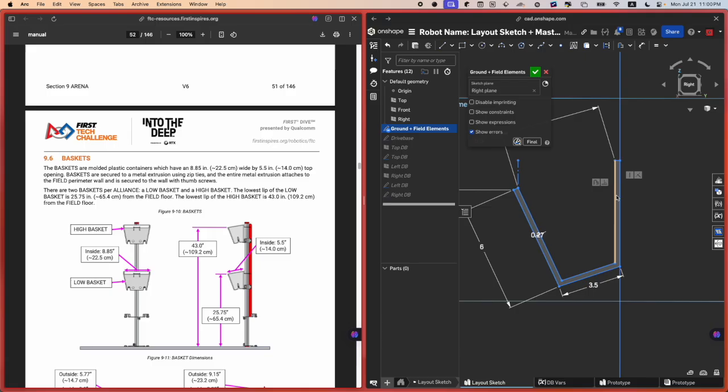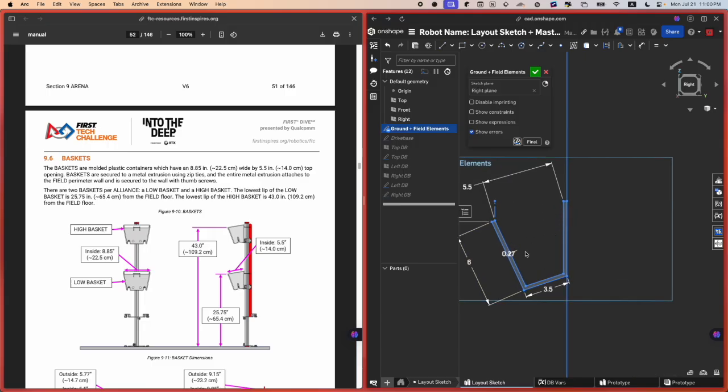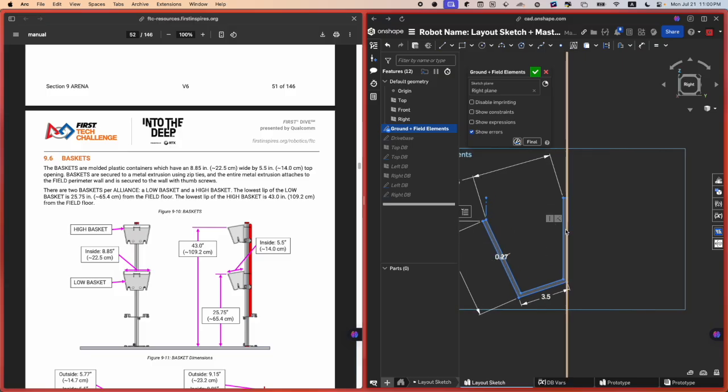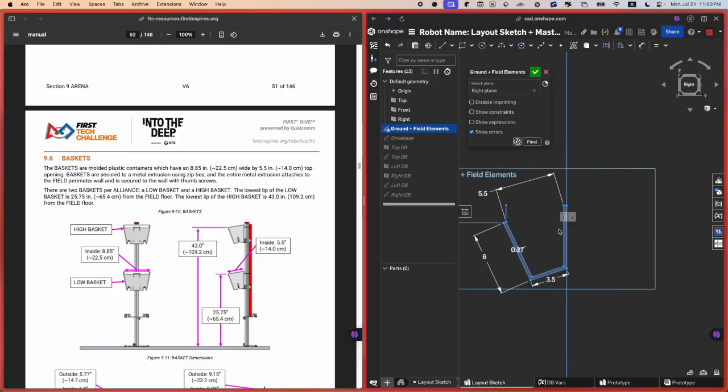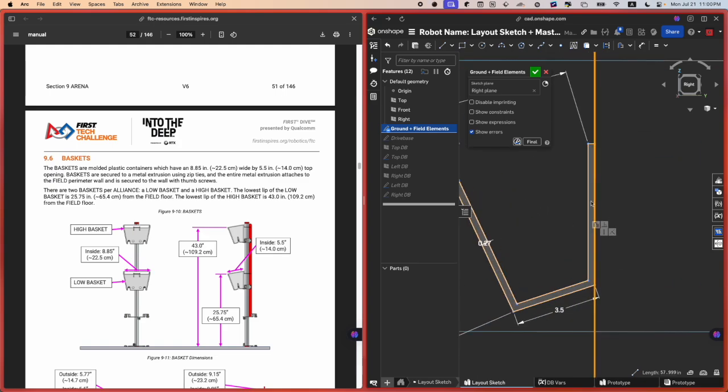All right, we're back. I had to ask Raj a couple questions. So what we ended up doing is making this side equal with this side. So 6 inches and 6 inches here. If you try to use the equal constraint, you'll get into a problem where if you try to hover over the line, it'll show you like this big line that we use for the bar.